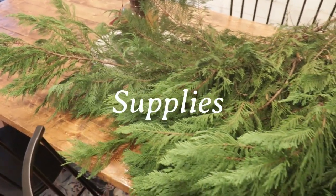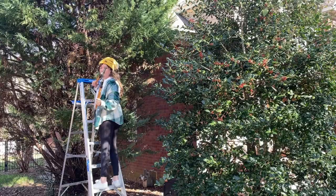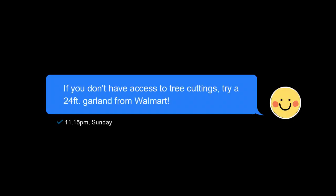Here are the supplies you'll need to make your wall hanging Christmas tree. I headed over to my parents' house because they have a cypress tree that I pruned. This thing is massive. Look at it next to this 8-foot ladder. But if you don't have any access to fresh tree cuttings, I would recommend the 24-foot garland at Walmart that you can cut into pieces because it's only around $19.